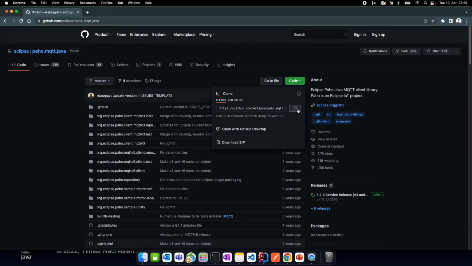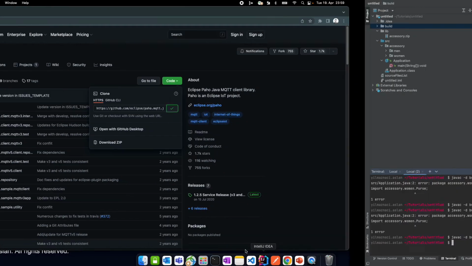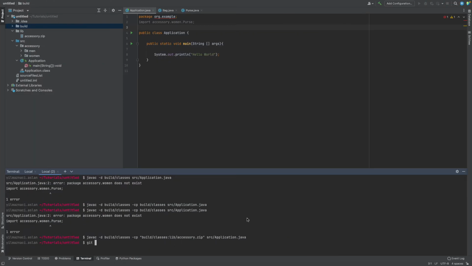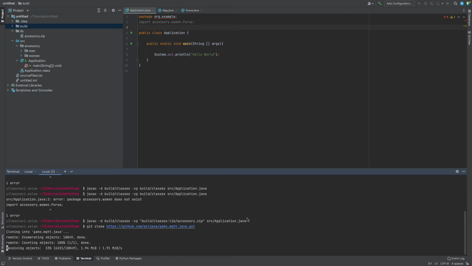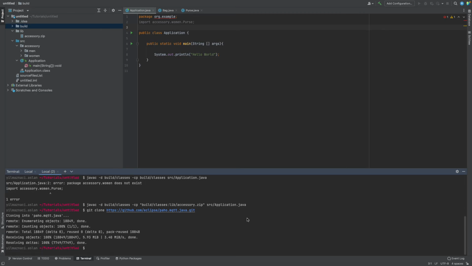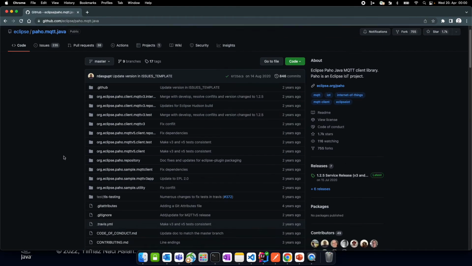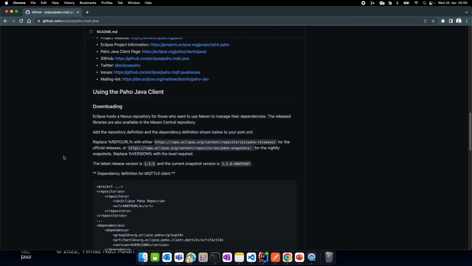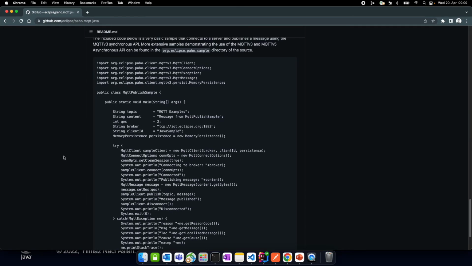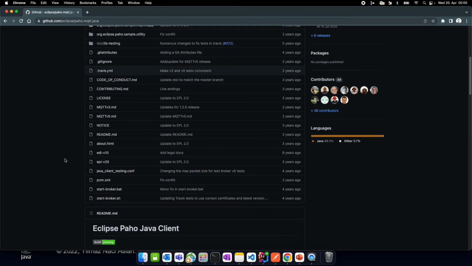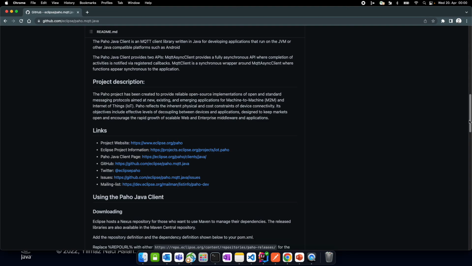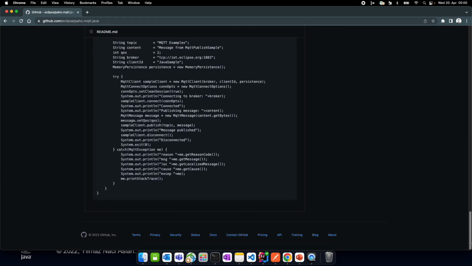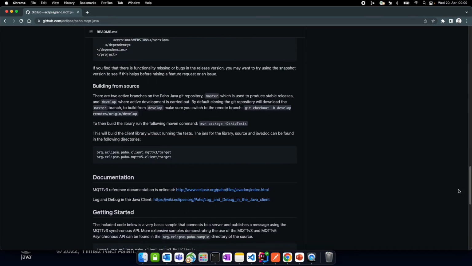I will download it, or better said, clone it, and then we will build a Java jar file, and here it also explains how to do this. You can also do this with any jar files you already have.